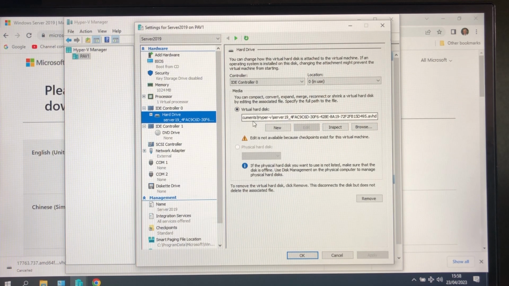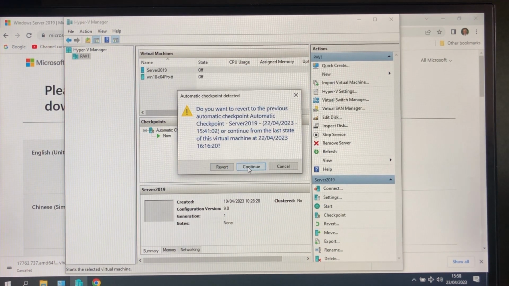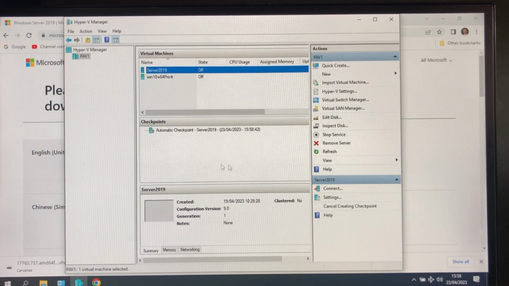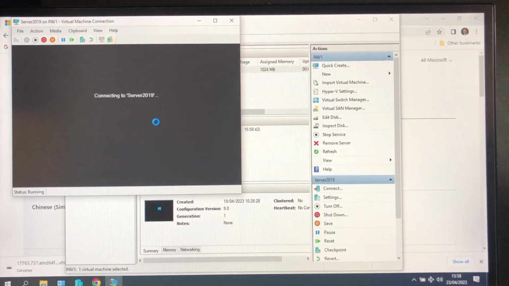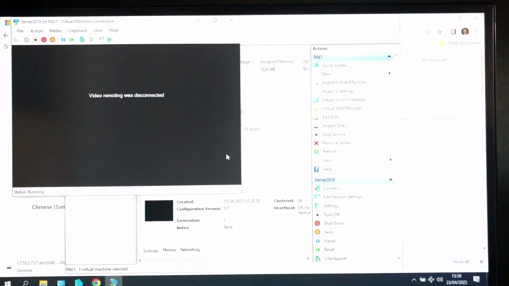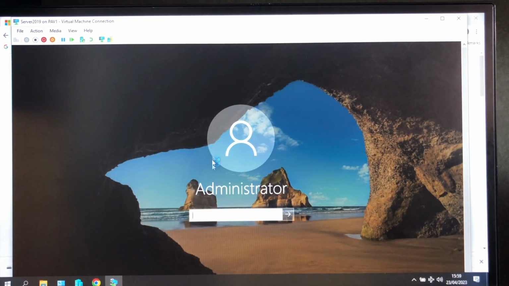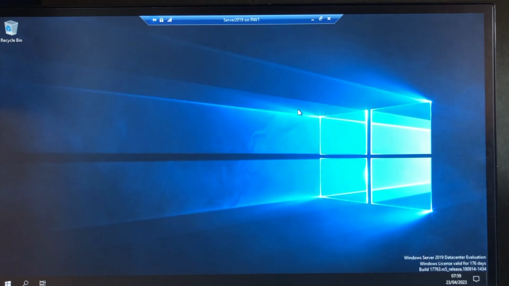Start it up, and I'll just do that. Okay, and here's Server 2019 running.